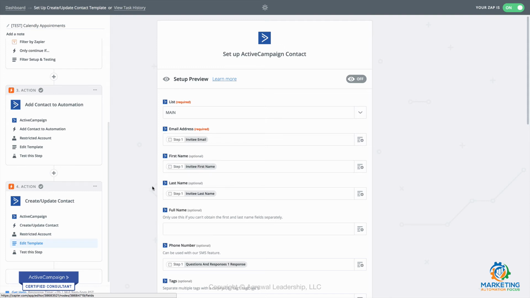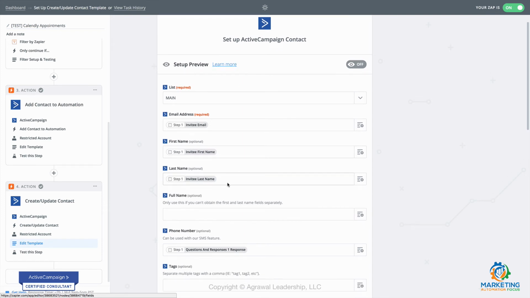Maybe that's not the case, but I'd rather be safe, so I just mapped them out. You could also do full name, which I would probably do. I think the Zapier Zap does not give you that data at all otherwise. It's just the way the integration works.